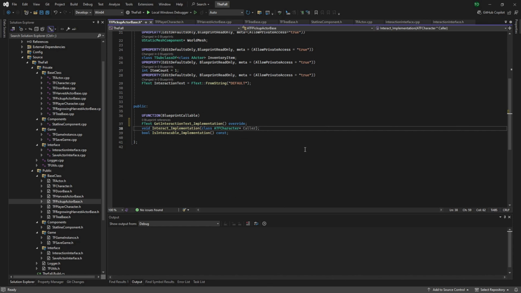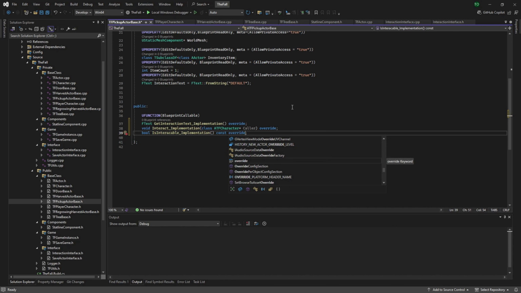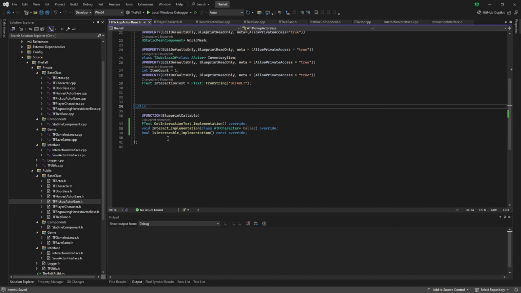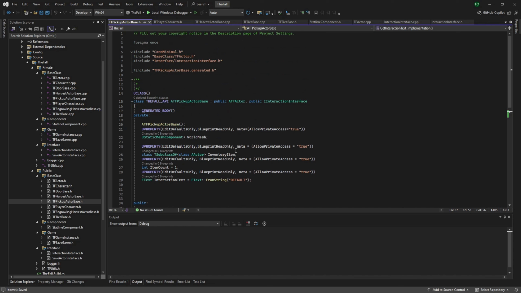Yep. So just add those overrides in there. And for those who don't know, I'm not trying to teach C++, but what the override does is it says use this class's definition of the get interaction text instead of its parent class, or in this case, instead of the definition within the interface.